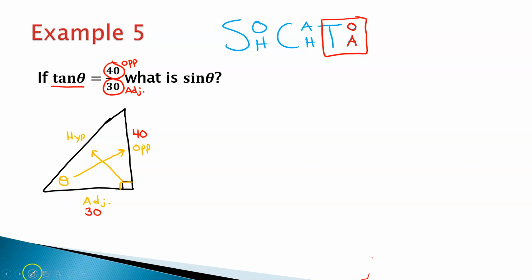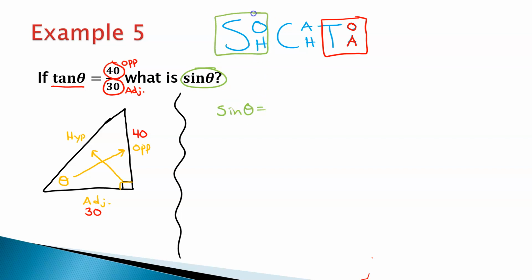All right. Now that we've plugged in everything that we know, we filled in our triangle, can we find sine of theta? And let me use a different color that stands out. I want to make sure it pops so you guys can see it. Sine of theta, right? That's what they were asking us for. Sine of theta is equal to, take a look at sine, O for opposite over H for hypotenuse. Do I have enough information?